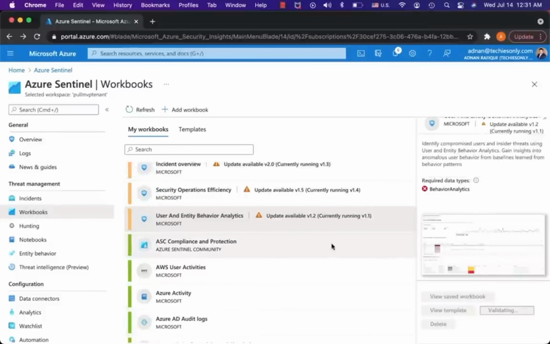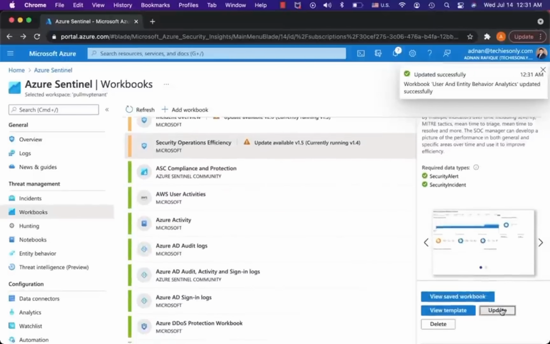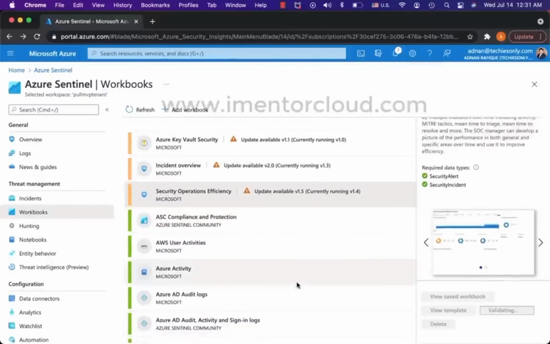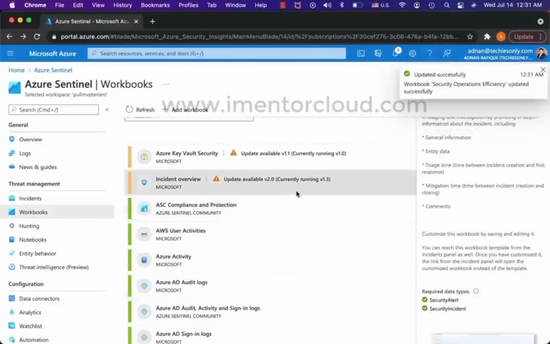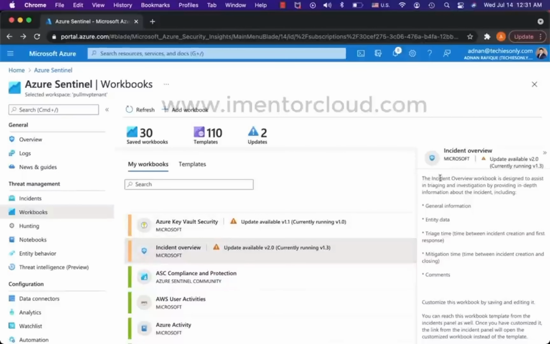I want to make sure I have the latest and greatest available, so I can have more visibility in my environment, and this will help me dig deeper into my tenant when it comes to pulling reports, incident management, and overview. For example, the one we are talking about.